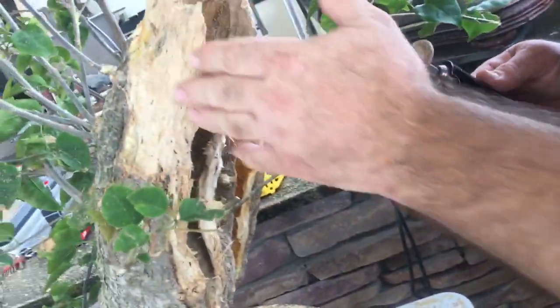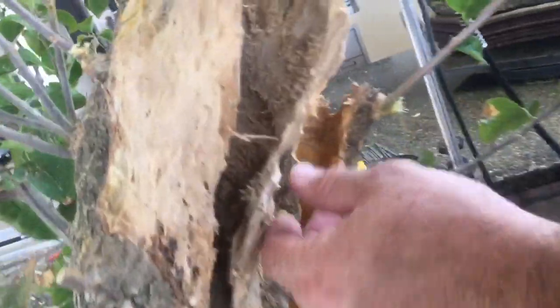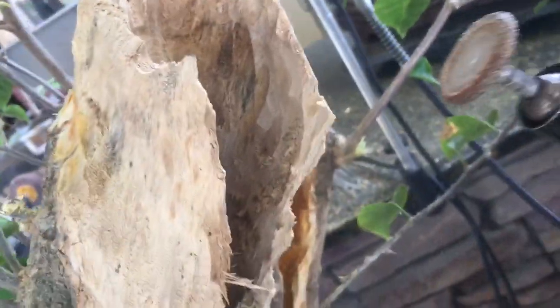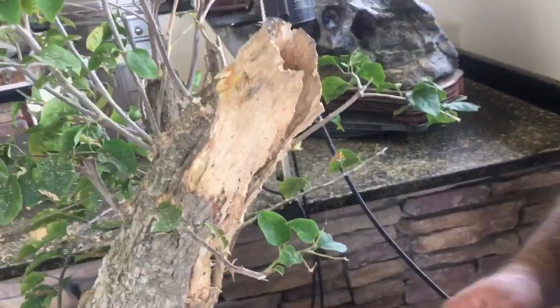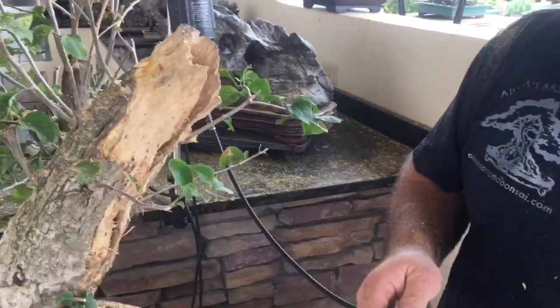And you'll see the difference between the chunks that the other one takes off and how this is going to smooth things out and give a little bit better line and design. And these are a lot safer than the other ones.